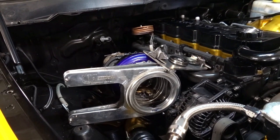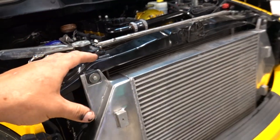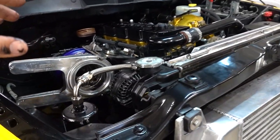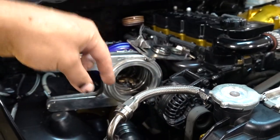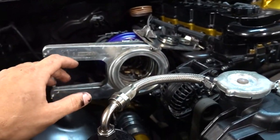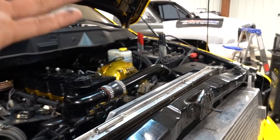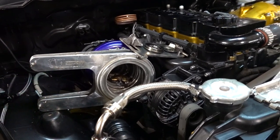What we're gonna do is start by popping this turbo off, getting everything cleaned up. We'll probably have to pull the intercooler again, make sure we get that completely cleaned out before we go ahead and start this thing up. Looks like all of the pieces kind of went this way instead of through there. So I don't really think there's gonna be a whole lot of damage internally, but we are gonna take care of that and make sure we blow all that out. So a turbo swap, some cleanup, and charging up the battery as we speak, we should be good to go. Let's hope. So that's the plan for today. That's what we're gonna get started working on.